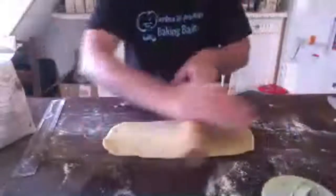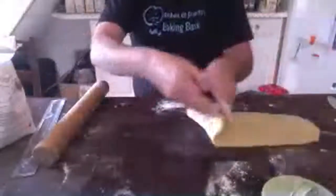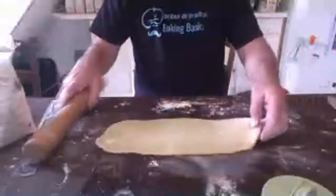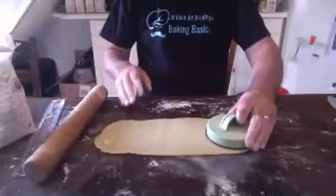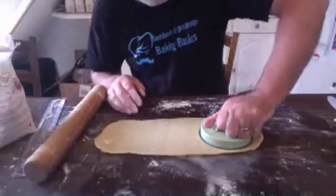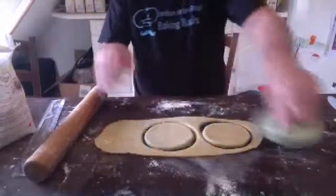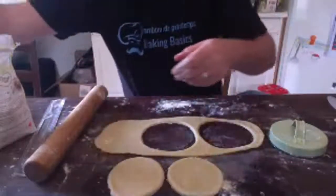Anyway, what I'm doing is making this big enough for three, all in one big roll. There we go. So I'm going to do two actually, and then just do another one. So we cut our top. It's the perfect size. If you'd like to show the bottle. Okay, this is my drink of the day.